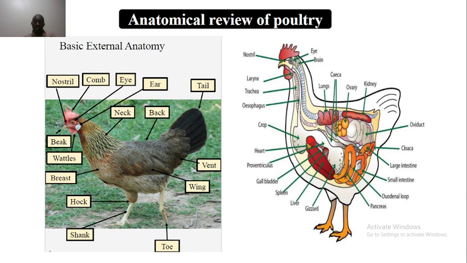They form various systems. In the external anatomy of the bird, we see the beak, nostrils, the eye, neck, back, the feathers, wing, toe, breast. Why is the external anatomy important? Because we shall reach that part of diseases, so it will also be a lecture of its own. You can just see the bird externally, and you see that it is either healthy or not healthy.